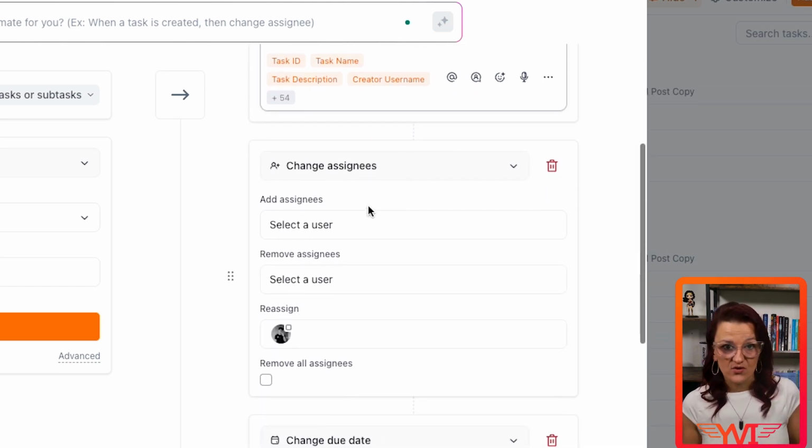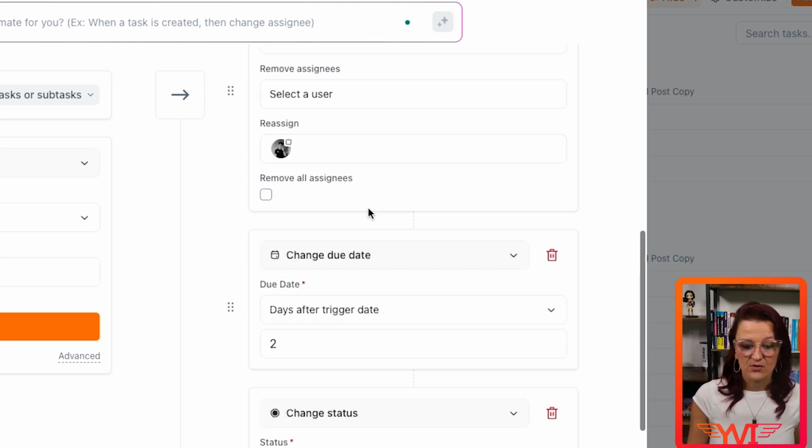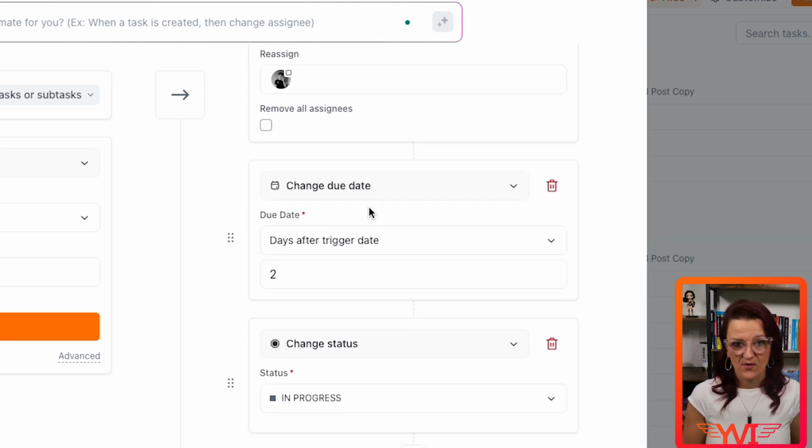Thank you so much. We are also assigning the task to him and changing the due date to 2 days later and changing the status to in progress, because initially when this got to the client, it was in waiting internal. And now all the client has to do is, hey, I need changes. And all of this happens automatically. It's like, hey, Lucas, cool, awesome, we have a couple little changes. You are having this conversation and bringing a task to the forefront to really engage with your team, bring them back into what's happening right now, and make everybody more productive right here in ClickUp.